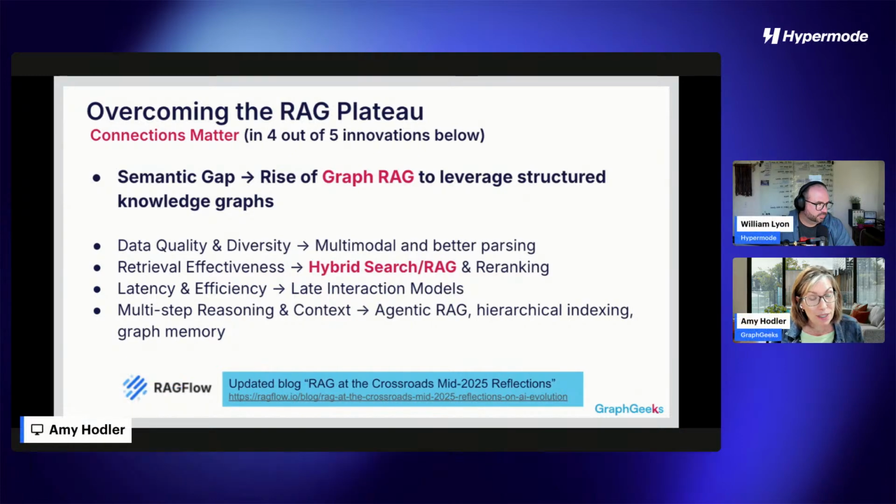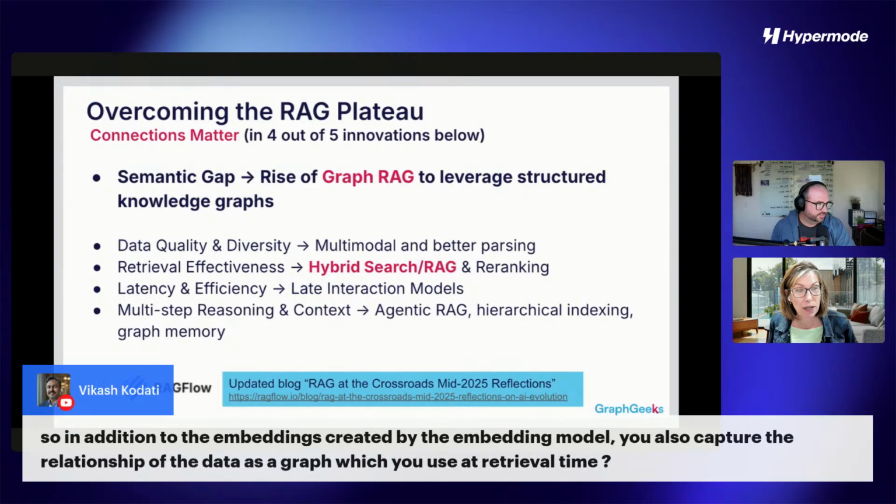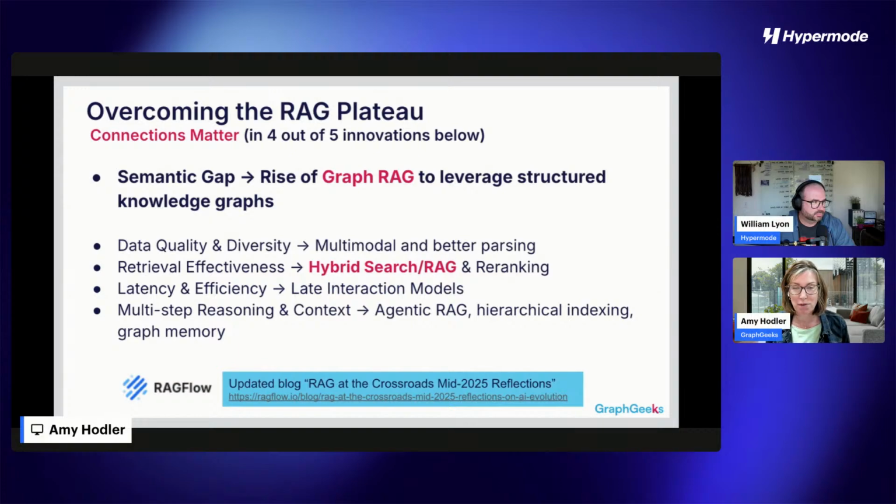Yes, absolutely. So the follow-up question is about, in addition to the, oh, thank you for highlighting that, Will. So yes, in addition to embeddings, we actually use embeddings in a vector database, and then we use the relationships in a graph database. And so we blend those two together. So it's super cool. And I'm happy to follow up on that particular topic as well.